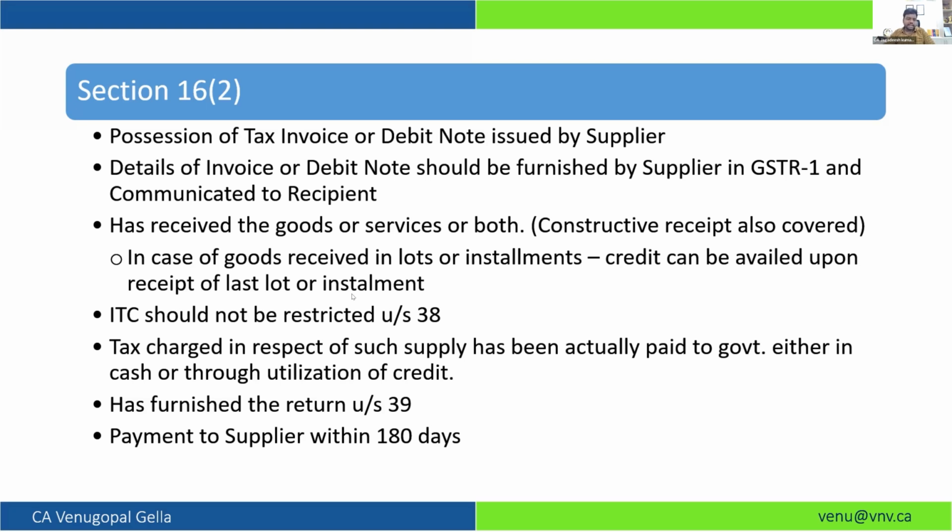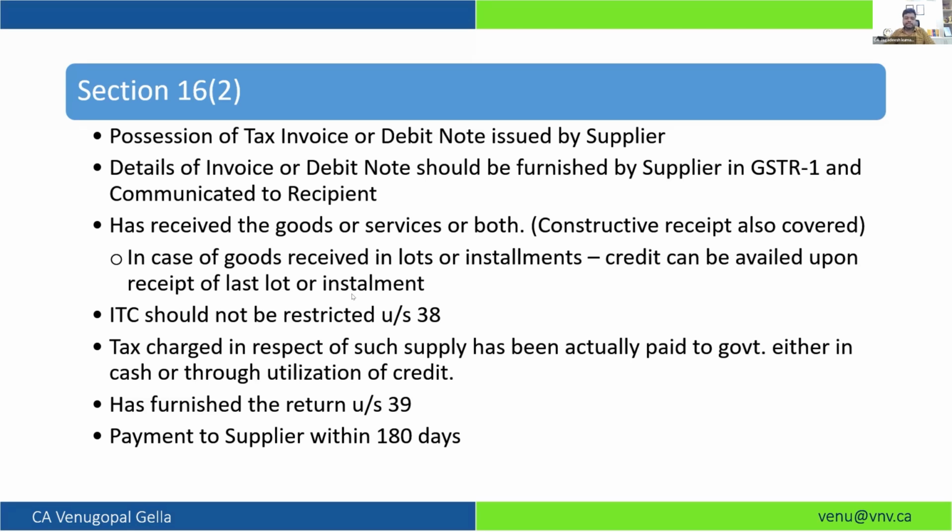Now coming to the next condition. ITC should not be restricted under section 38. What are all the restrictions and conditions placed in section 38? We'll discuss in detail all those restrictions in a later slide. And tax charged in respect of such supply should be paid to the government by the supplier. So if the supplier has not paid the tax charged to the government, in that case, we are not allowed to take the ITC.